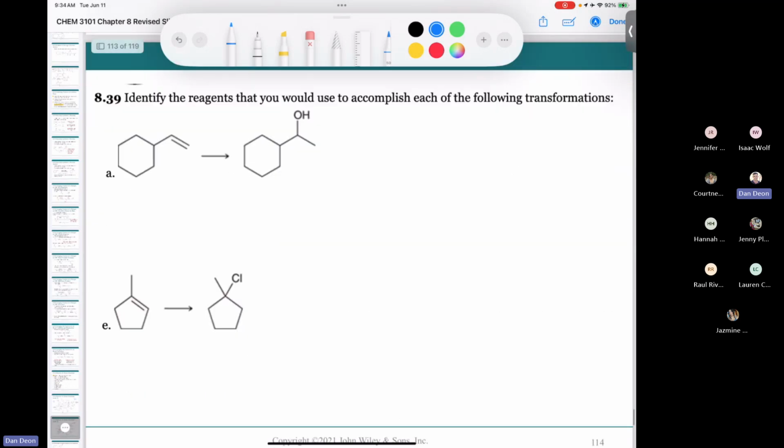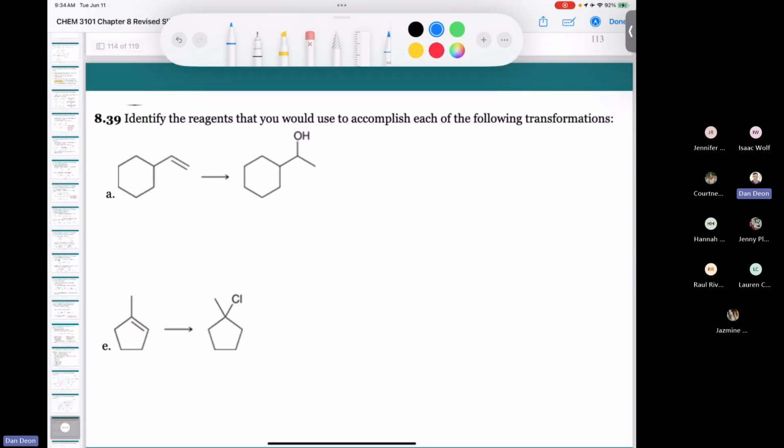So with that in mind, we're going to take another short break, and we're going to come back and do some synthesis practice. So this is the first problem that I have put in there.